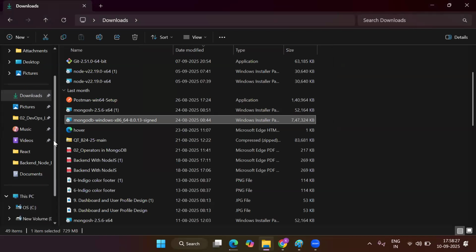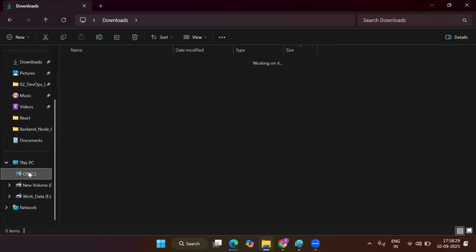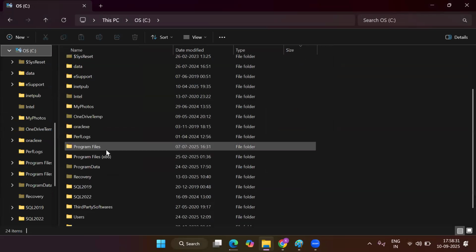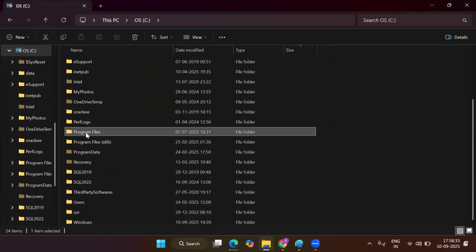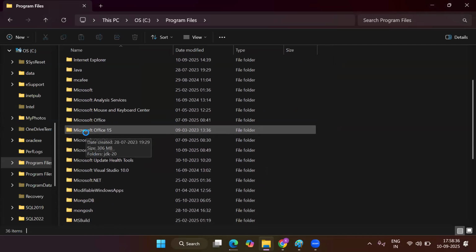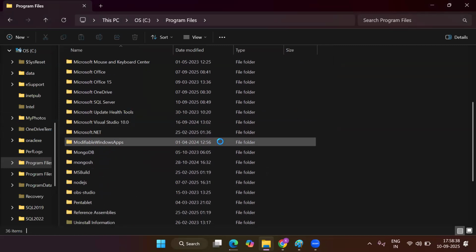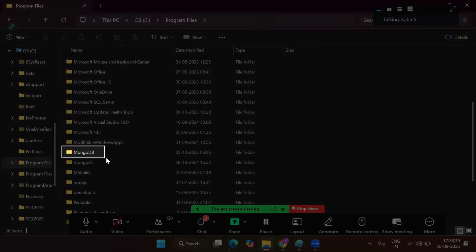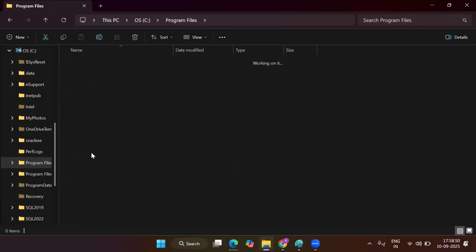Now, if you want to verify whether MongoDB is properly installed in your system or not, then go to your C drive, under Program Files. You should be able to find the MongoDB folder. You have to check whether the MongoDB folder is created or not. If yes, open it.